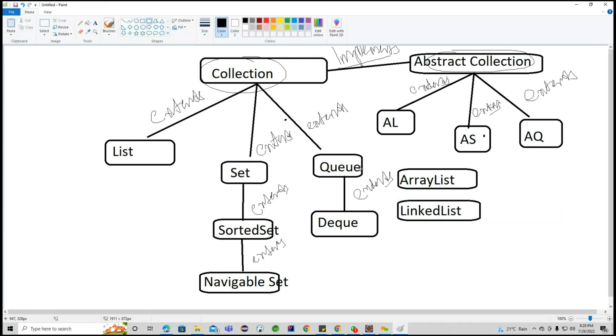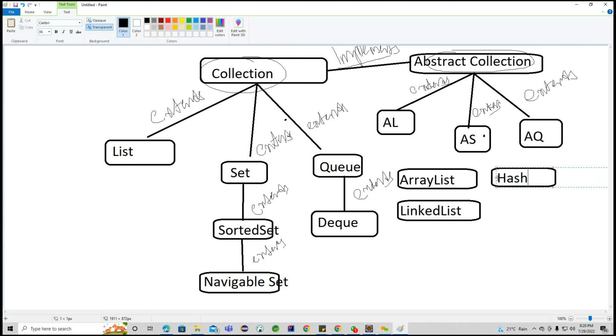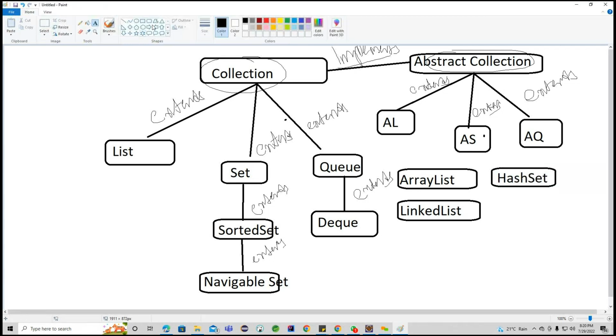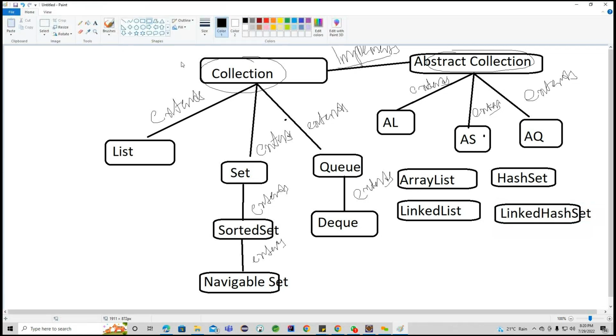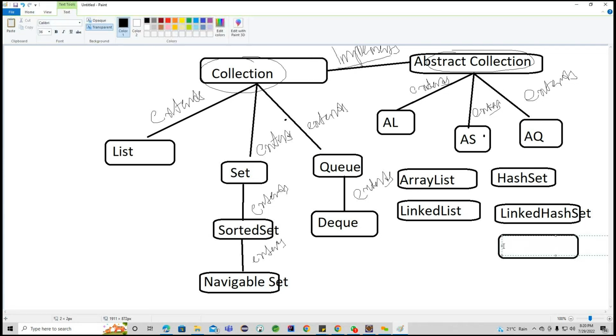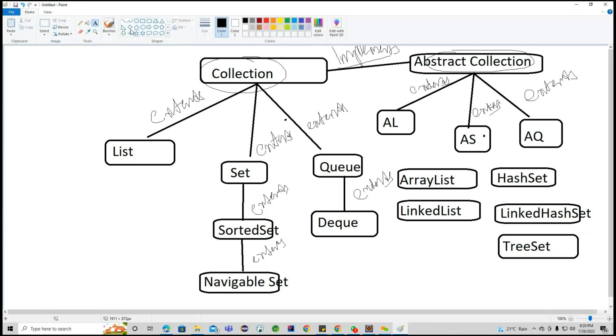And the other, abstract-related section, we are going to write something like hash set, and another one, linked hash set, and we have one more class here, that is tree set. Okay, tree set.